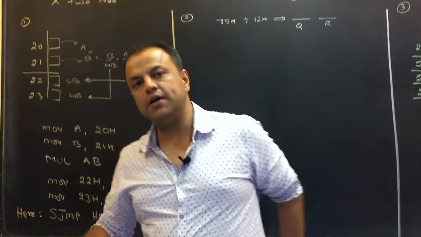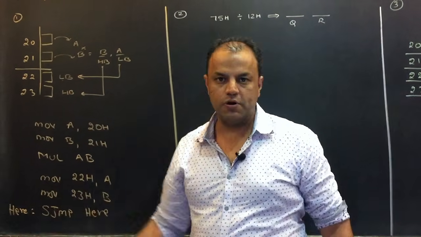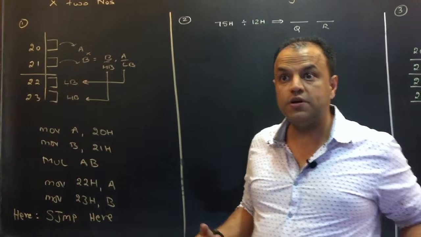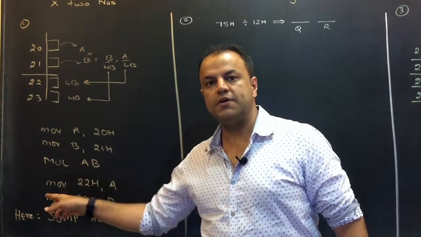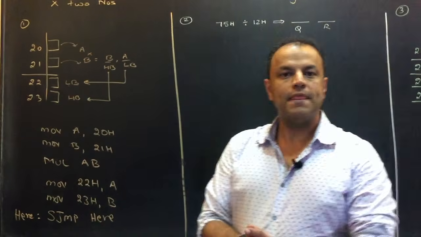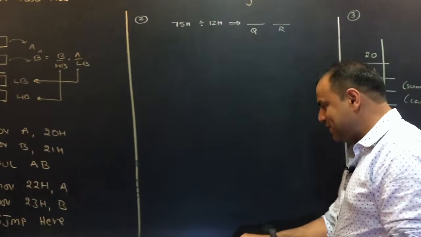So I think I made my point clear. So we end our programs by writing an instruction which jumps back to the same location, or if your college teacher is writing return, no problem. But as a student, when you're curious, you think when it says return, where does it return? It returns back to a location where somebody has written sjump here, so that it keeps looping back at that same spot. Are you clear? Now, that is the first program to multiply two numbers. We go ahead.